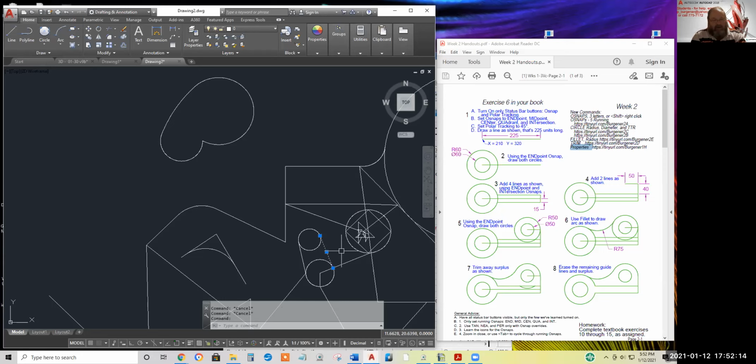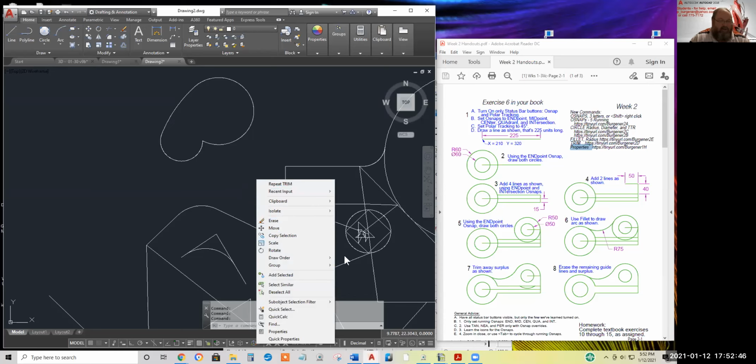This will be the first time I tell you to take advantage of the grips. When I select with no active command, it simply selects objects. Then right click, and nothing happens. Okay, I got my right click time sensitive. If I hold the right click a split second too long, it emulates the enter button. That's one of the many things in the options. So I've got to remember to quickly right click, come down to properties.